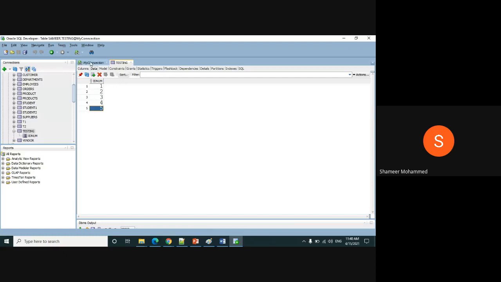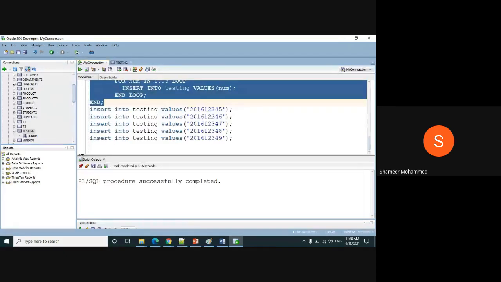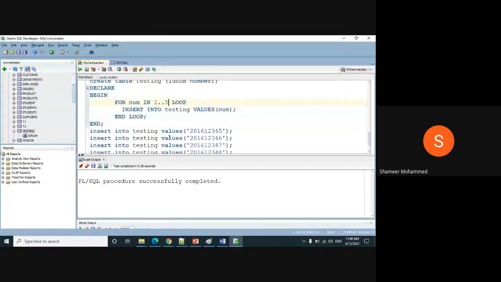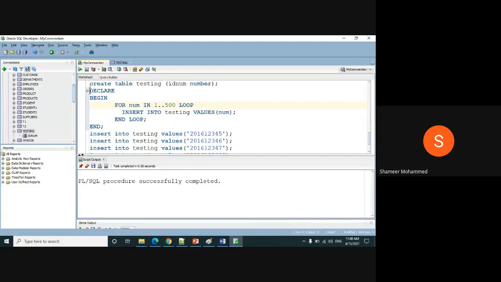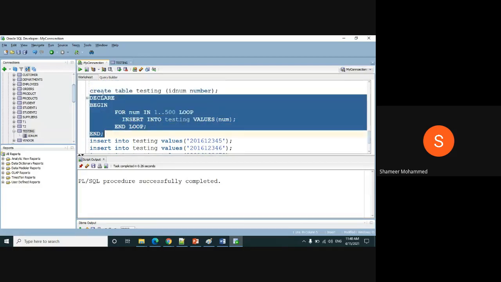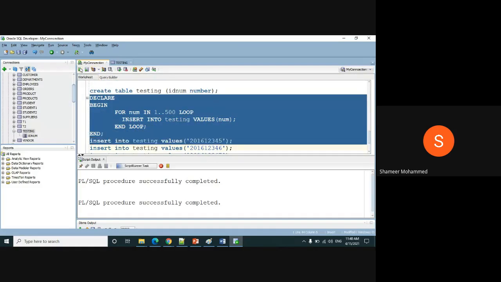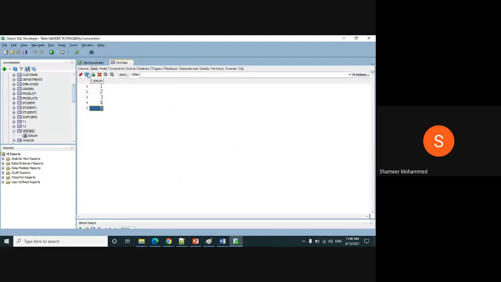Suppose I want to insert 1 to 100 or 1 to 500, or from 500 to some number. I can just write this program, run it, and it will insert many values like this.